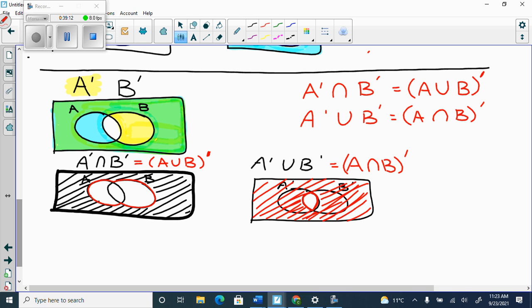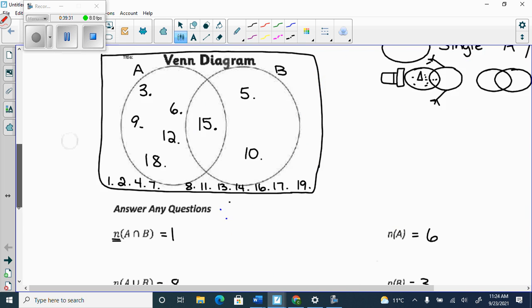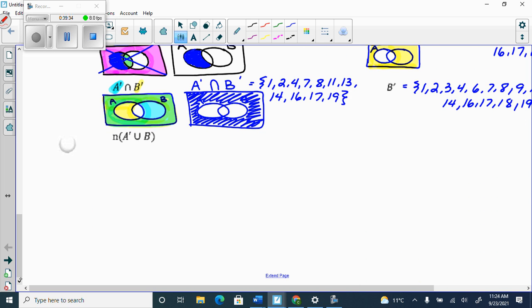We're going to go back to our notes to the last part of that question on page 1. You're going to answer the bottom one that we can now do. So I would suggest to answer that bottom one, you do your shading. So the bottom one is not A or B. Well, I'm going to shade not A, I'm going to shade B, and then I'm going to keep where they're both shaded, right? And then count all of those. So I would sketch a drawing first for that one. So try that one out.